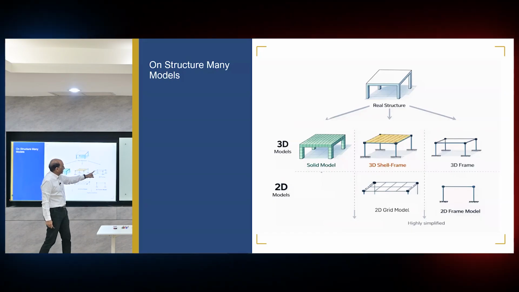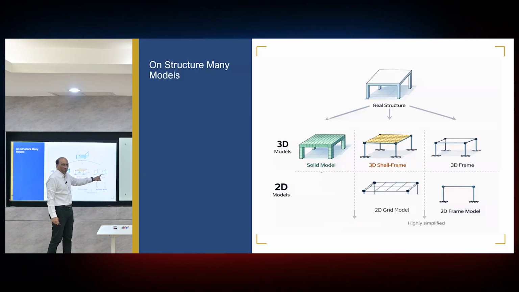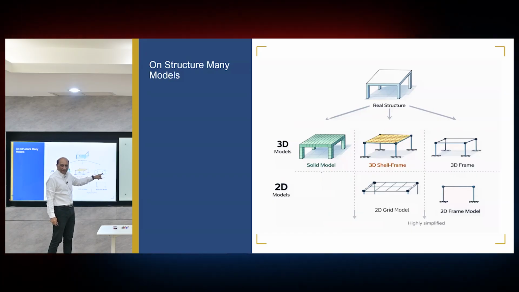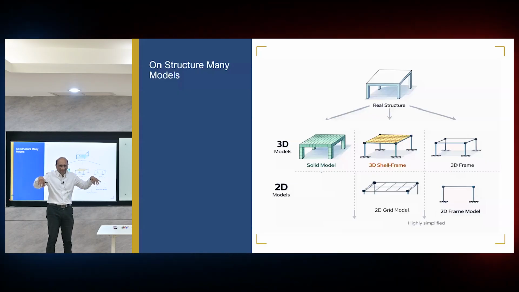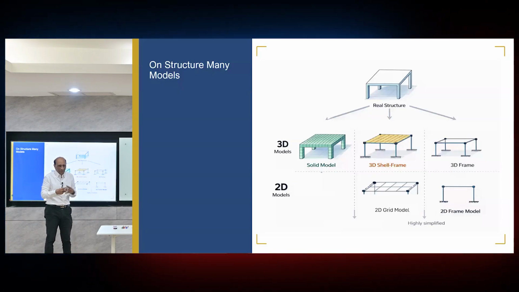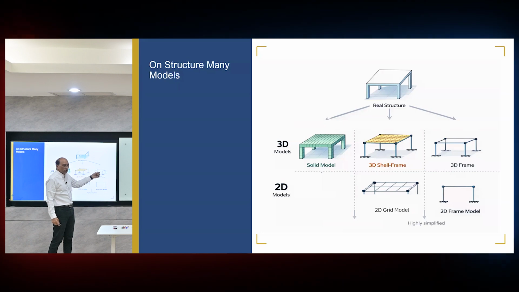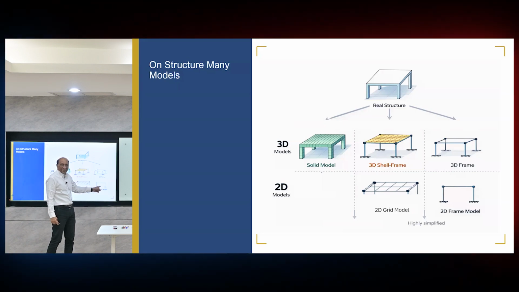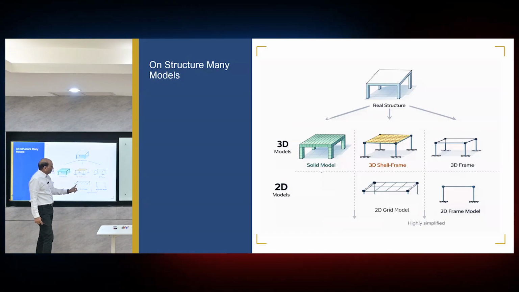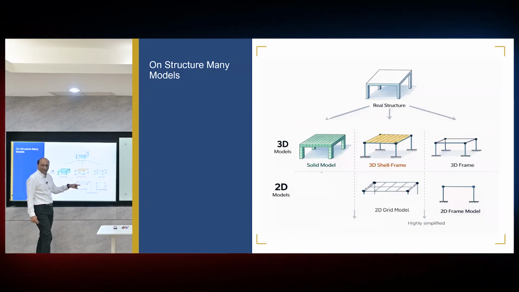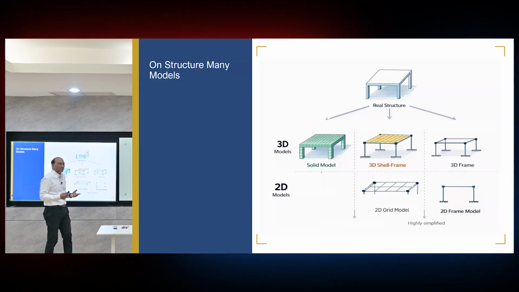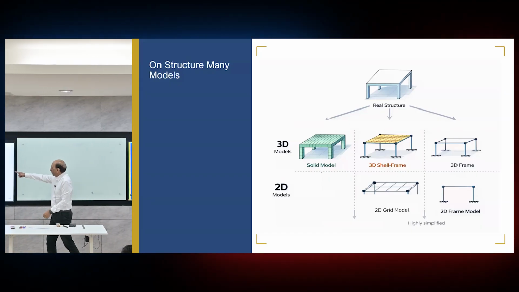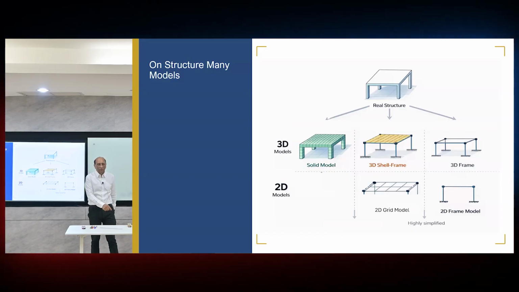So we can say, okay, I'm going to use the frame model and the slab will be converted into T-beam or L-beam property. Slab, I will calculate the load from slab and I will apply to the frame. So we create an open frame model, which we used to do a lot. Or just 2D frame, just convert it into 4 frames, analyze them separately. Or just take the top and put it on 4 supports and analyze it for the slab. So this is how our simplifications can convert a real structure into 1, 2, 3, 4, 5 different models.